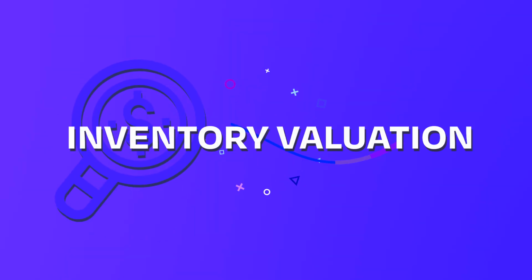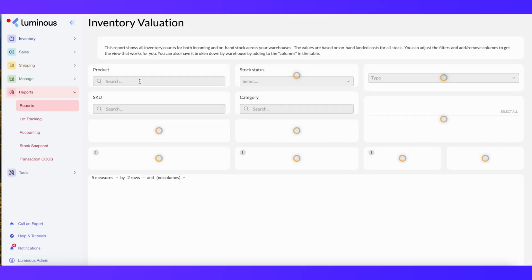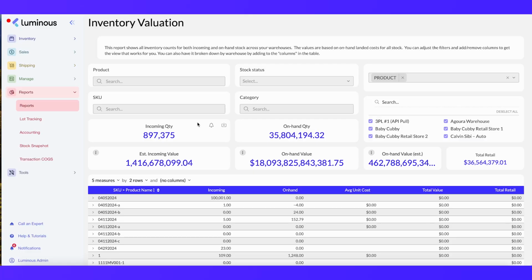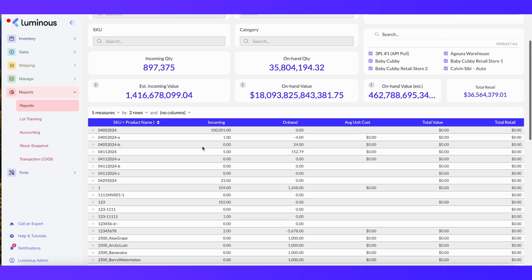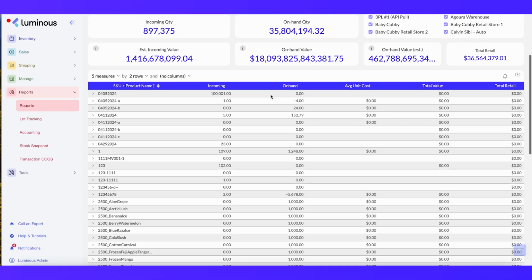Next, we've recently released a new report that is inventory valuation. We've had some valuation reports for some time, but now we are able to better isolate incoming on the water values of inventory, as opposed to everything else that you have in production or different things like that which might show as incoming. Now we're able to actually see what is incoming, and give it an estimated value based on previous landed costs. And so you have a much more accurate picture beyond just what's on hand, which of course is also there. You can actually see the detail on the incoming numbers that are on the water and separate that out.